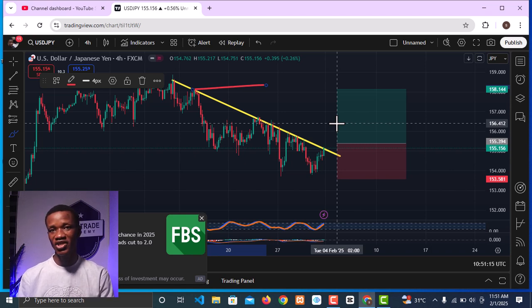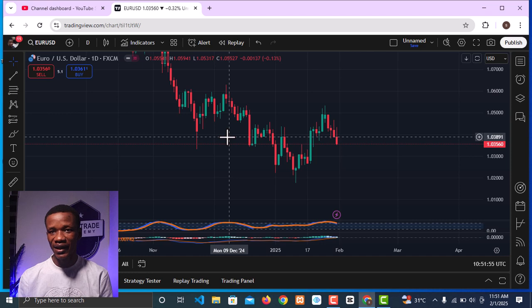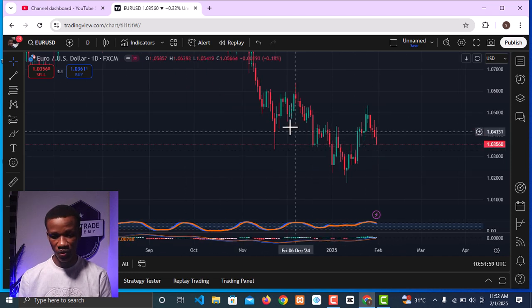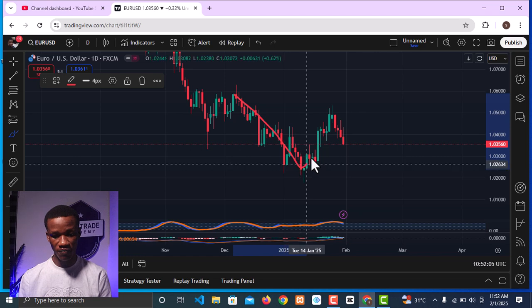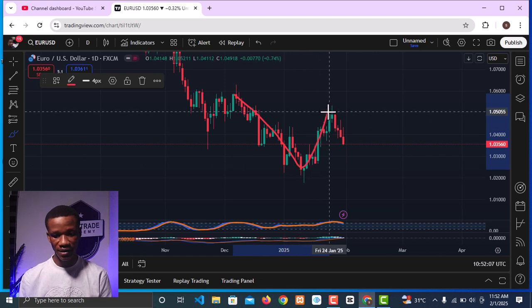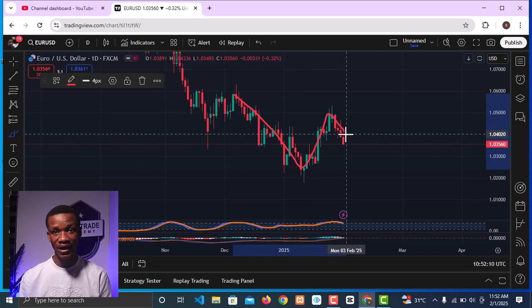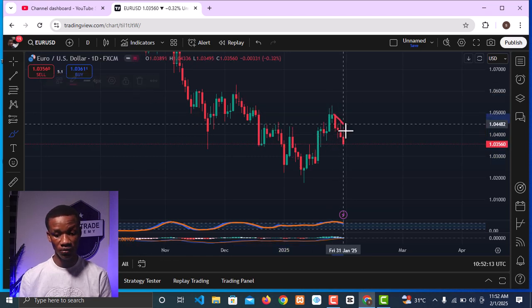You can apply this strategy as well on any other pair aside from USDJPY. A quick analysis on Euro USD. From this price point, we see the market retrace significantly. The market has been coming all the way to the downside, okay, with this impulsive move, market retracement, and this impulse is already in play. And what I am looking at is for the market to continue from here.